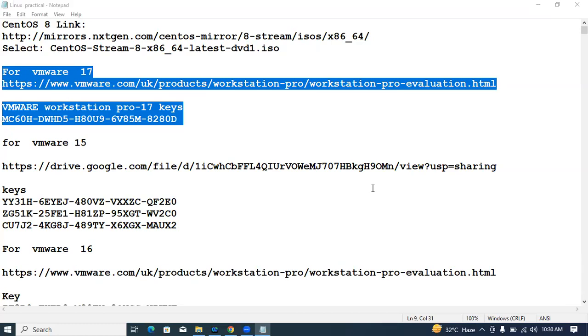What you have to copy is the blue part only, the HTTPS link, and it will ask for a key. That key is also given here. Don't write it manually, copy and paste the key. Those who have not received the document, please copy this VMware link and paste it in Notepad or WordPad for the time being. As soon as you make the payment, I'll share it with you.